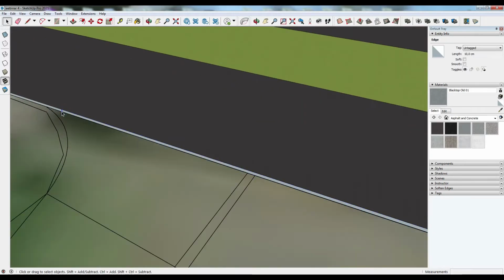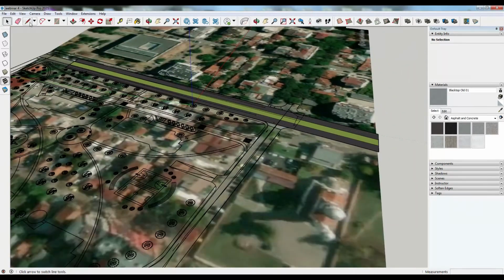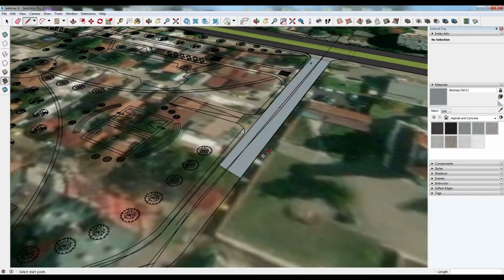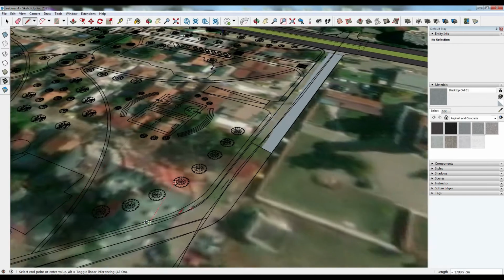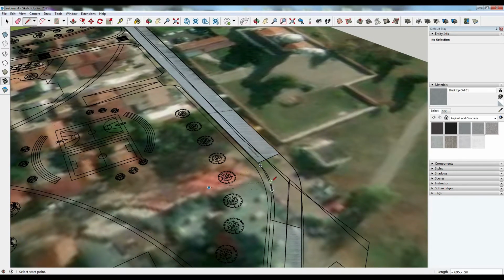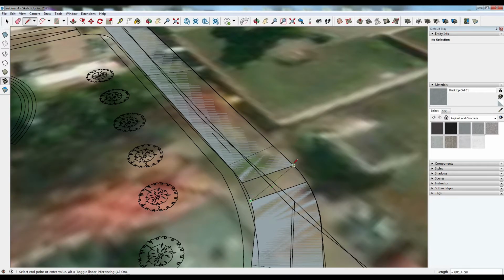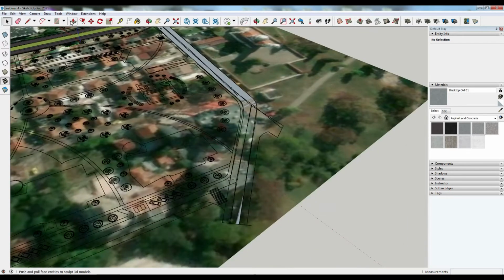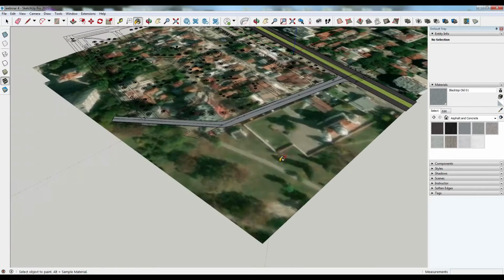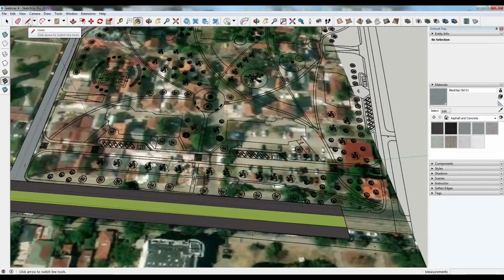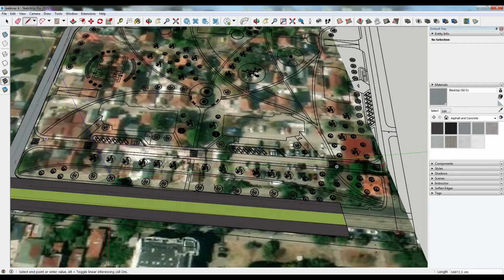When we make complex geometry, we should be aware that sometimes we wouldn't succeed in closing the surface. That's why we can use some additional lines to check where the problem is, where we have some element that is not closed. When we do it, we can delete all the unneeded elements and continue working.